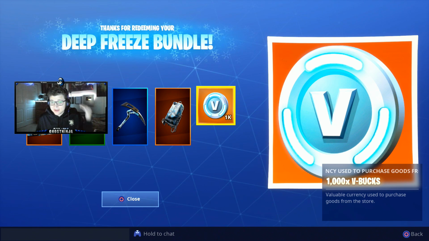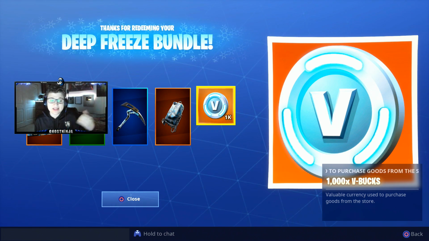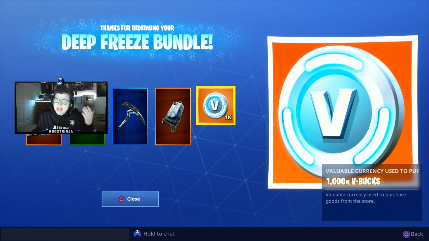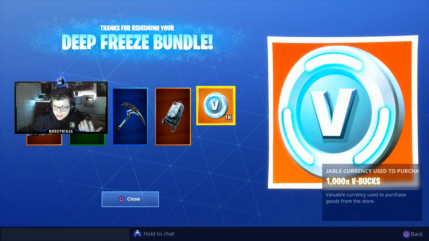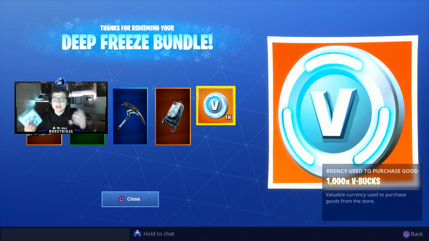So that's actually worth it. They're $30 a piece. You get $10 worth of V-Bucks. You get a legendary skin, which is about 2,000 V-Bucks. And that's honestly not a terrible deal if you think about it. For $30, you get an actual game case and V-Bucks and a couple skins and items. Like, that's pretty cool, bro.